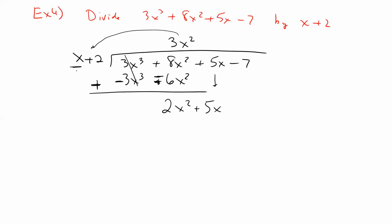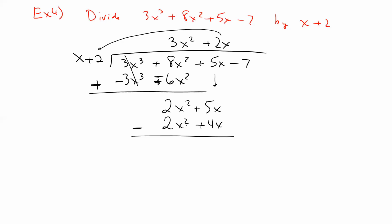So what multiplies x to give you 2x squared? 2x is perfect. Thank you. We erase the little arrows here, and now it's this guy times this guy. So 2x times x gives you 2x squared, as we planned. 2x times 2 gives you a 4x. Subtract, forget that, add the opposite. Boom and boom. And that guy better cancel, else you did something really wrong. x comes down, and the minus 7 is here now. And the party starts all over again.